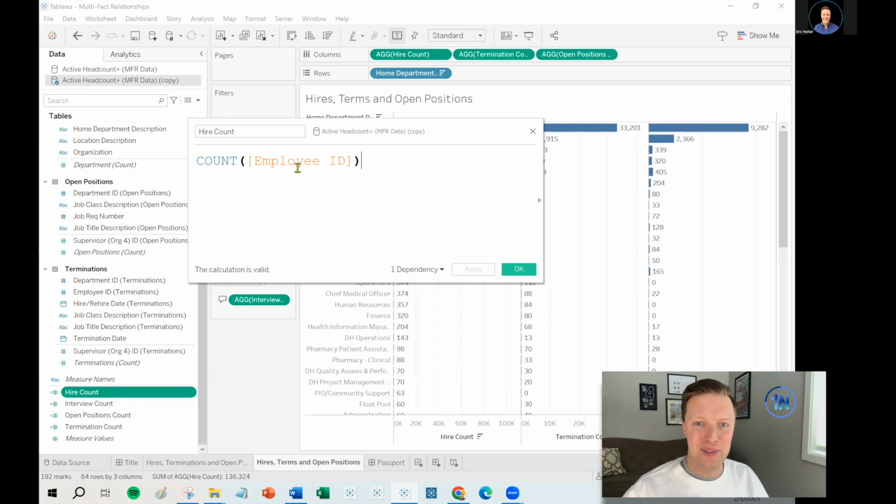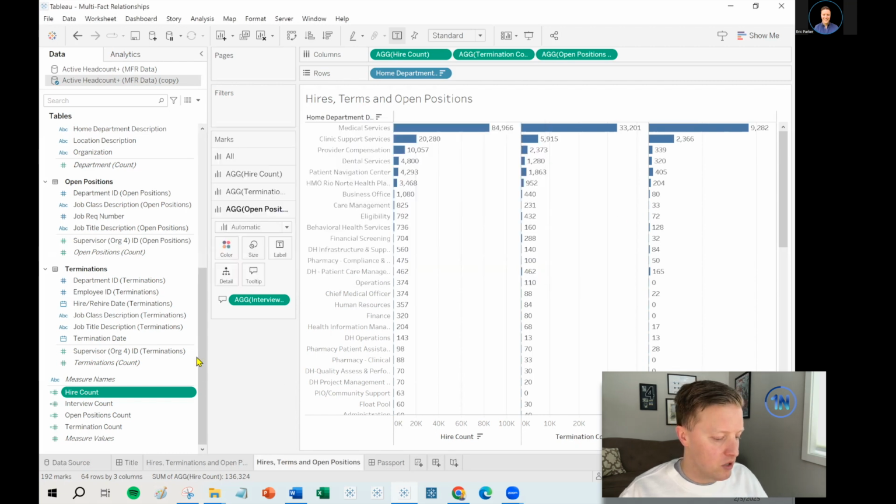If you've built complex enough data models, you know that when you start duplicating data, you've got to use count distinct. Sometimes you've got to use level of detail expressions. It's fine, but all of those things sort of drag Tableau's performance down. So that's another thing that relationships are great for. Not only do they not duplicate data, they can let you simplify your calculations.